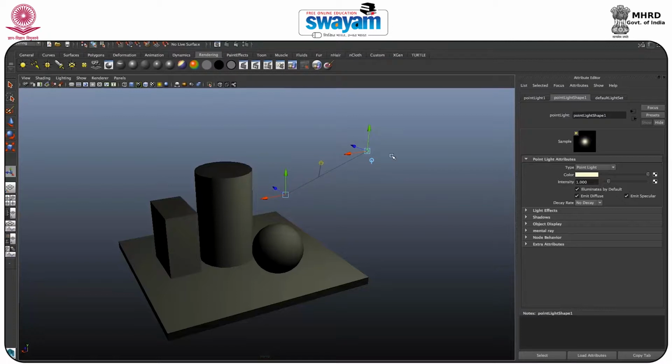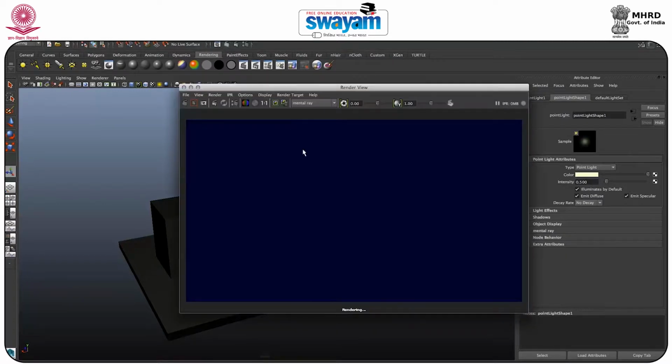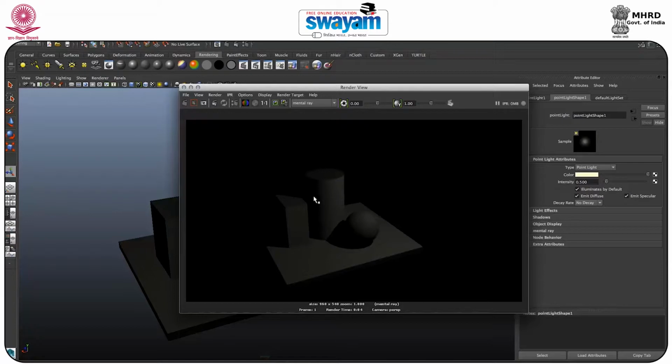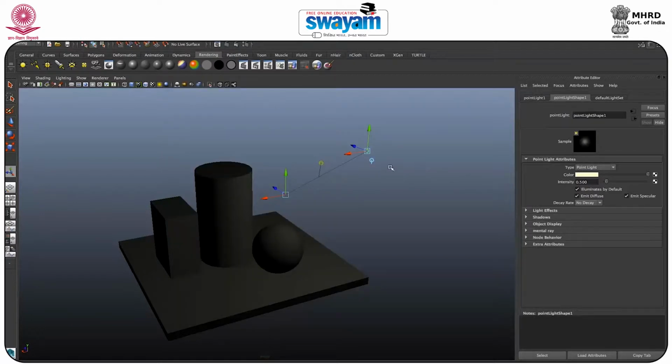So I will just decrease the intensity to 0.500, and also we'll check in the render preview. As you can see, it's bouncing quite well, and we have the darker area also, but we have used only one light. So we'll just close that render tab. Now if you click over here, your ordinary light will form without any tangent. So this way you can put your light.